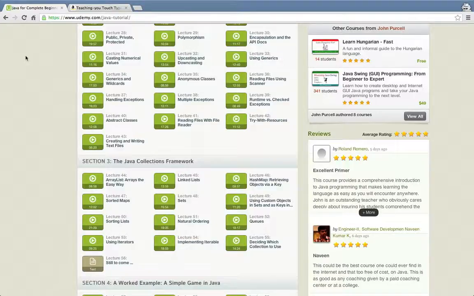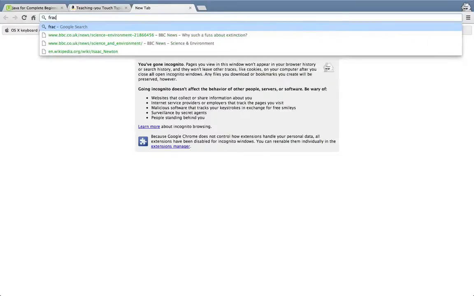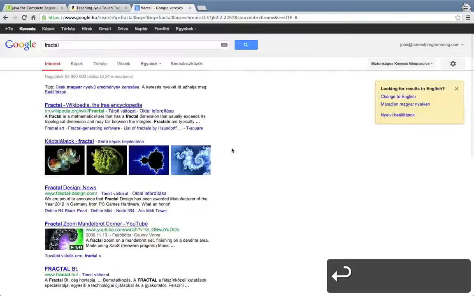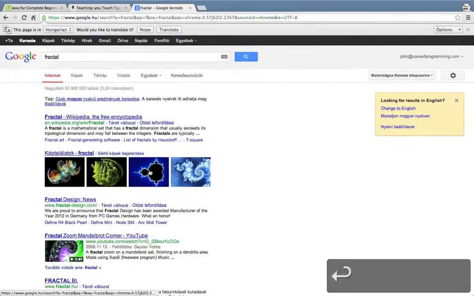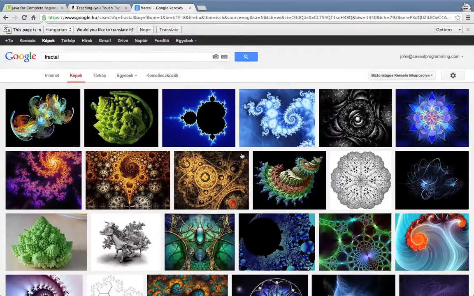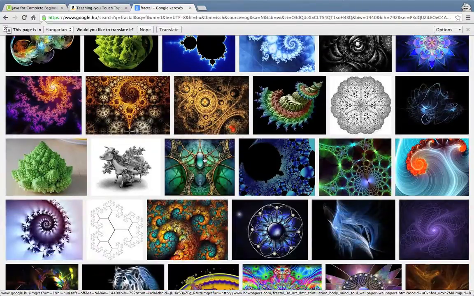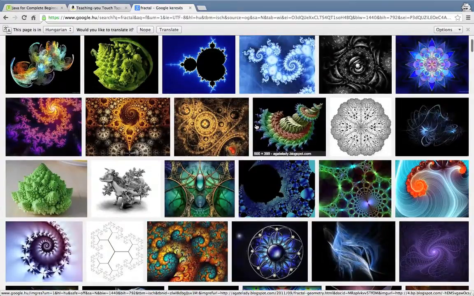Actually, another idea that I'll quickly mention is you could write fractal programs, and you're going to have to get into creating user interfaces for this, but fractals are basically images that are created from simple mathematical formulas. And if you're artistically inclined, you might want to try getting into using Java for art, which is also another thing you can do. So the important thing, whatever you choose, is to break it down into steps.